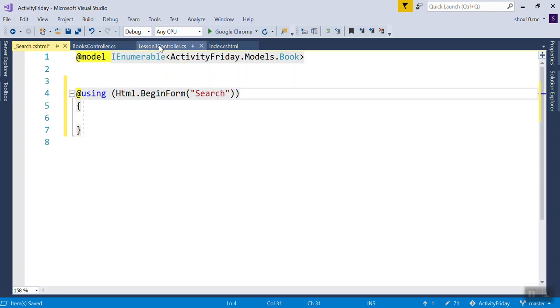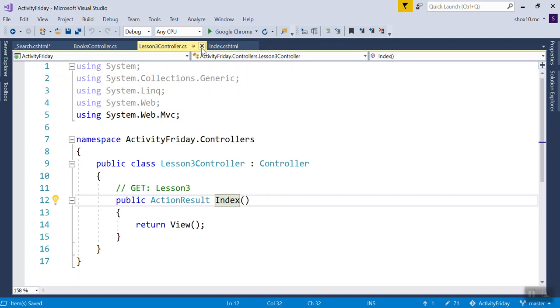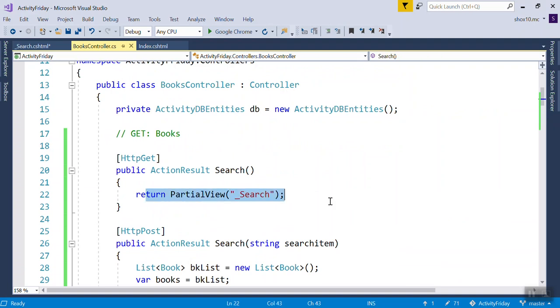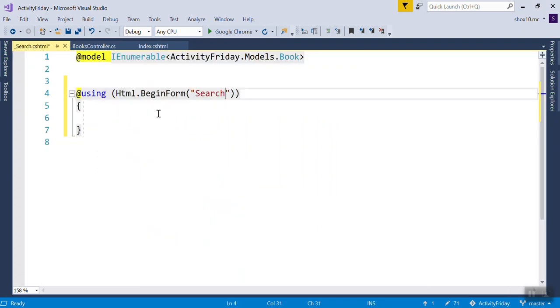Because that search without the underscore is actually referring to, it actually renders the partial view. It's a new variable name created now. This one? Yes, it's a new parameter. No, you are actually referring to it from this one here.